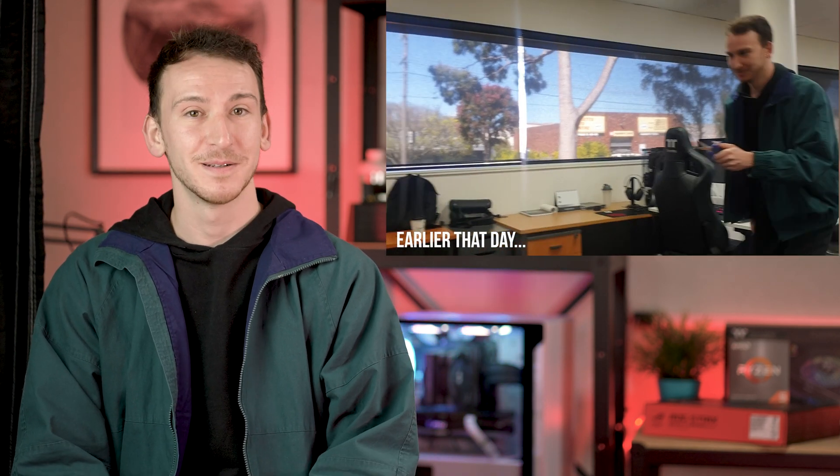Safety. As we always preach here at Thermaltake Australia, safety first. Before we can get to the fun programs, as boring as it is, we need to ensure our PC is safeguarded against viruses and malware. We highly recommend using protection here at Thermaltake, because trust me, you don't want to be raw-dogging on the internet, as you could end up with all kinds of infections.